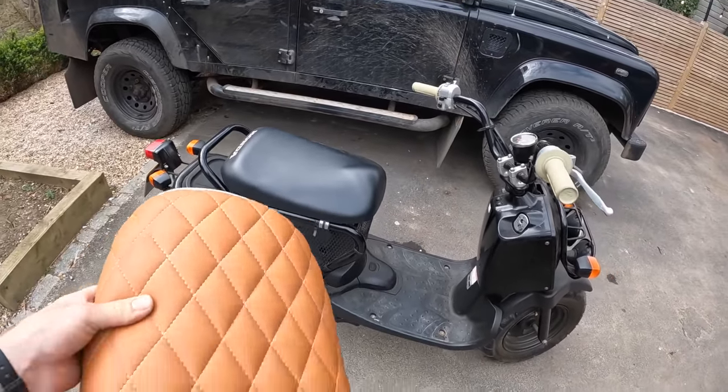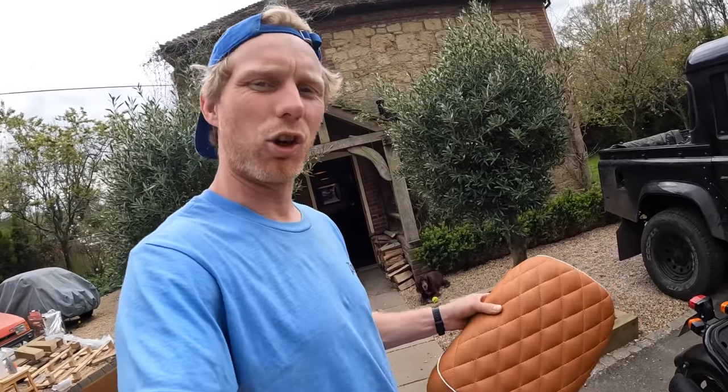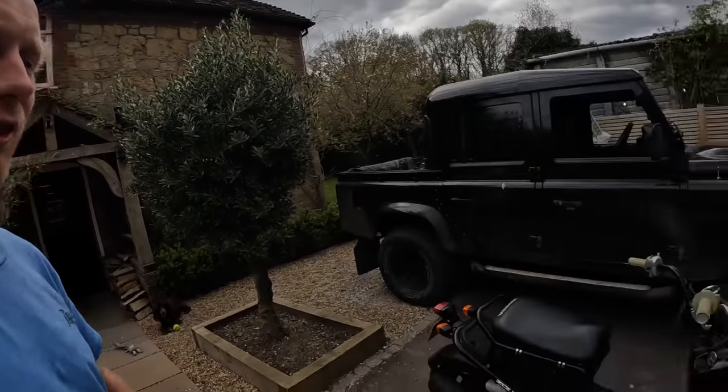First job up, we're gonna check out the new Zuma seat. I'm not convinced, I'm honest. It's quite a bright brown. It's not quite what I was after. We're gonna chuck it on anyway, test it out, see what we think, and then we're gonna make a decision.